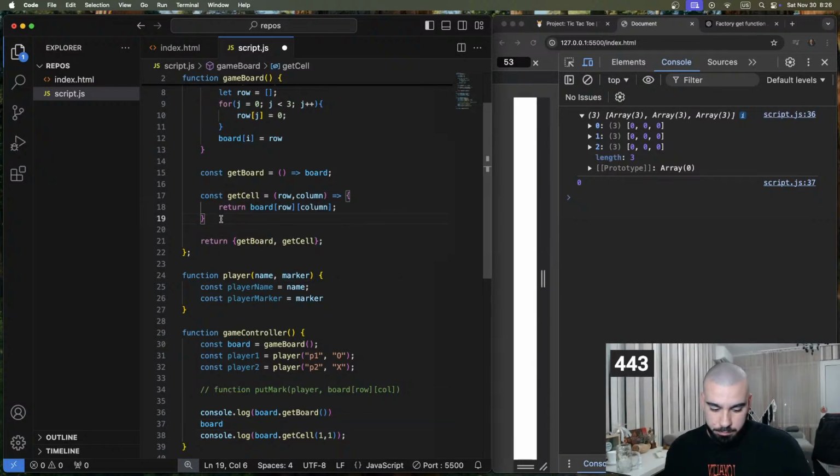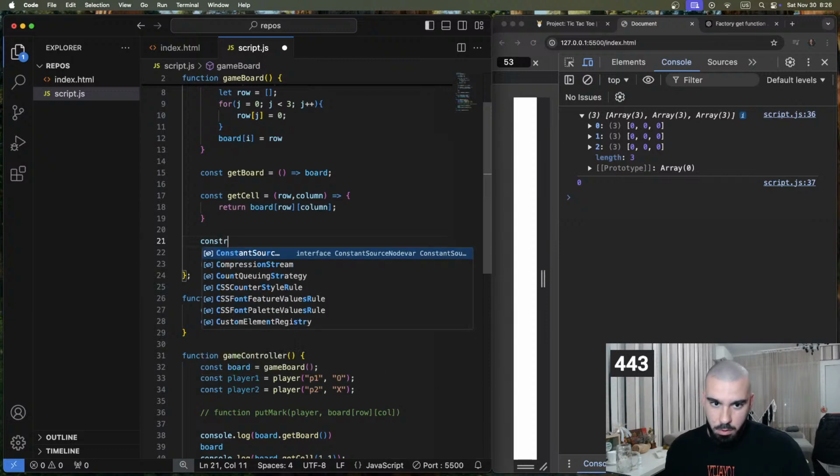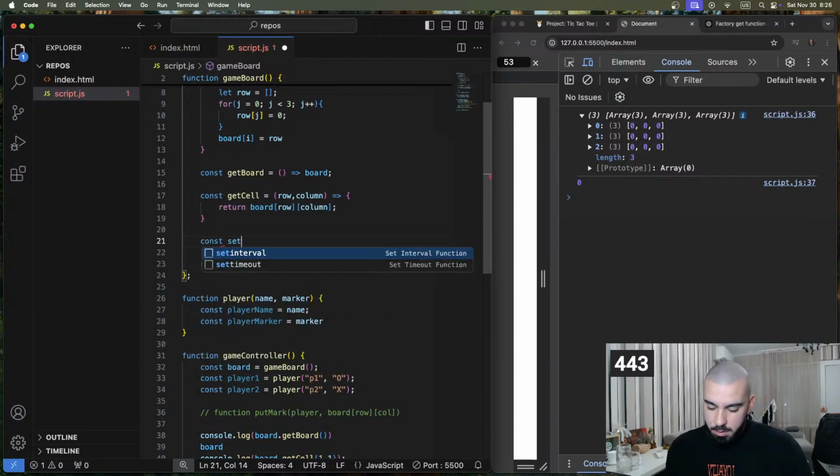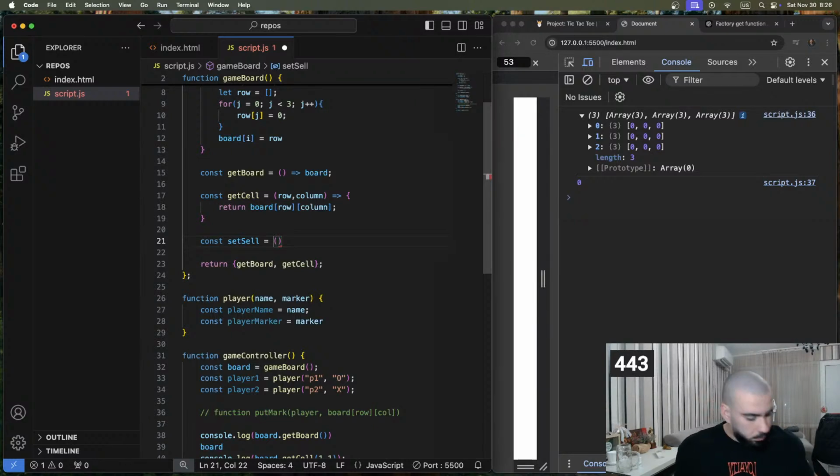So for const setCell, we are then again taking the, can we take getCell as an input, or will this be a little bit too much?